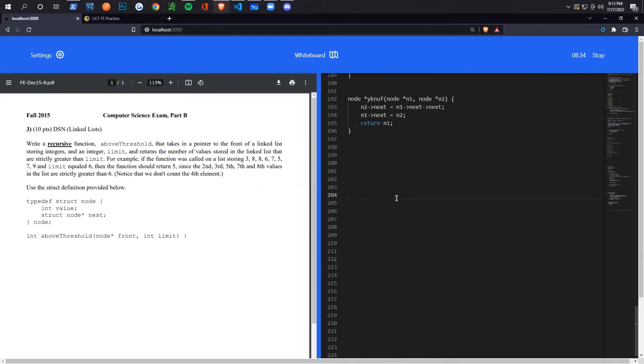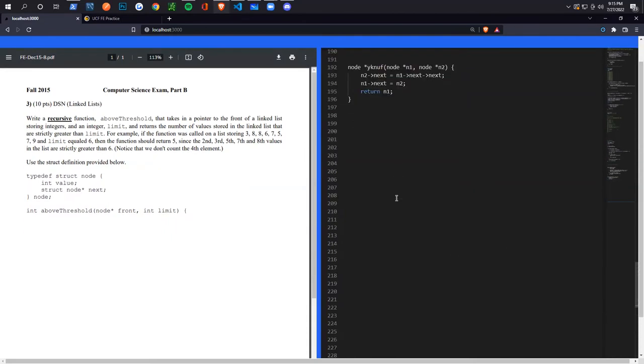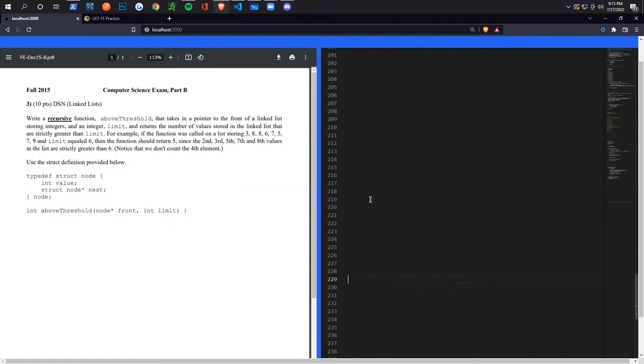So for the most part, you guys shouldn't be too scared about linked list problems. Unless there are some that are a little bit harder, like if they integrate queues or stacks and stuff like that. But the ones that are labeled linked lists, typically they're not too bad. They might be a little tedious sometimes, like tracing out. But when it's these type of questions where you're writing most of the code, they're pretty easy generally. You just have to think of the structure.